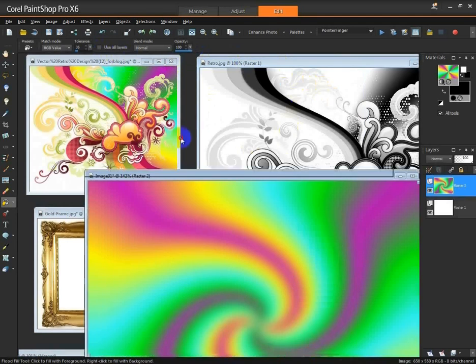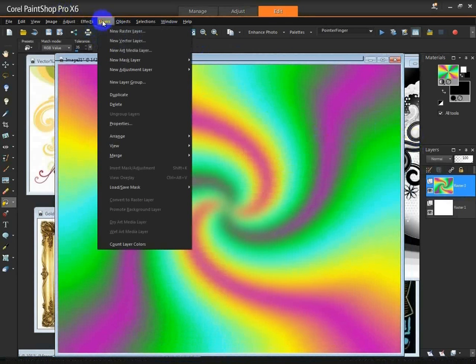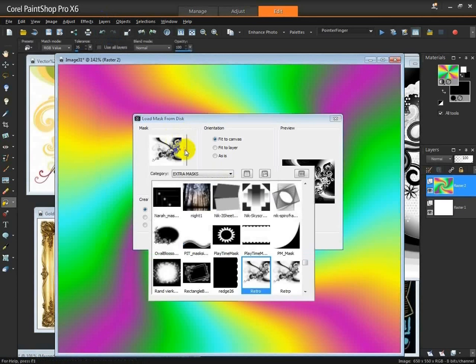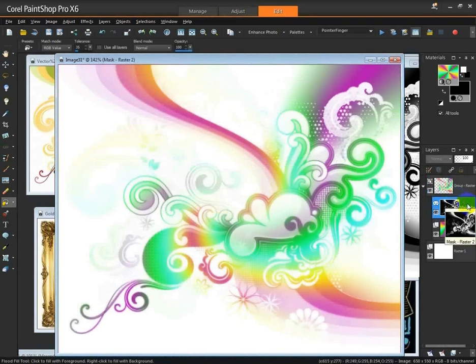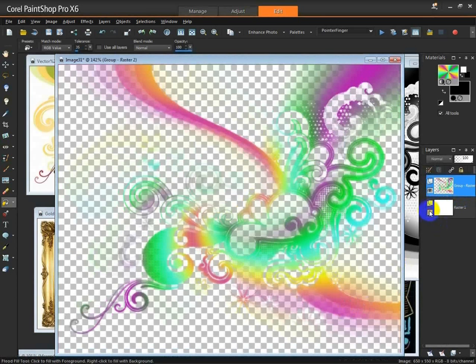Now I'll open an image and try out our new mask. You can use a mask from an image that's already open, or you can go to Layers, Load/Save Mask on Disk where we just saved it. Browse to your newly saved Retro Mask and open it. The black background will become transparent, and all of your white and variations become your solid colours. Having Invert Transparency checked is what we need for this mask. Click Load, then over in your Layers palette right-click and Merge Group. And there you have your mask — saved, used, and very easy.